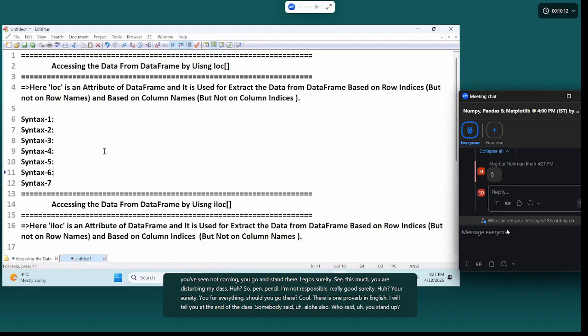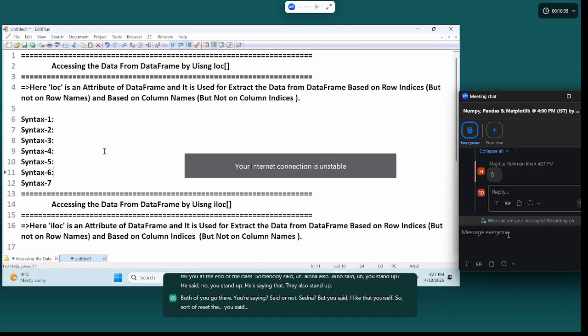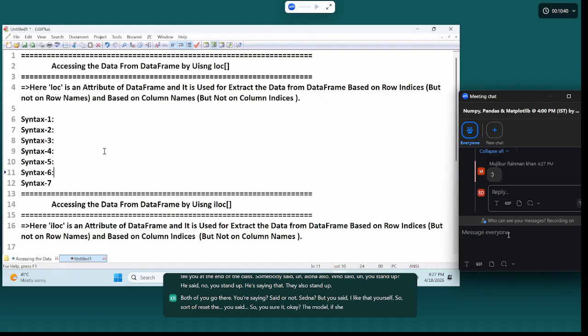You stand up. He said you stand up. You also stand up. Both of you go there. He's saying, said or not? Said, no. But you said like that. So sit down. So give surety, okay? Tomorrow, if she is not coming, definitely you need to stand there. Definitely she will not come tomorrow.